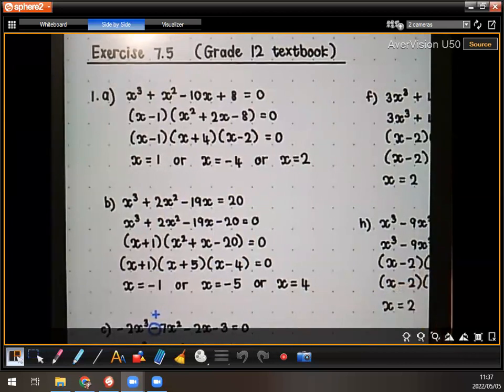For the second one, you just first had to move the 20 over to that side. You had to make it a minus 20, negative 20. Then I subbed in 1, that didn't work. I then subbed in negative 1, and that did work. So that's why my bracket is x plus 1. Right, I then use this bracket to get my trinomial. Then you ask yourself factors of 20. The difference between them must be positive 1. So I went with 5 and negative 4. Right, 5 minus 4 is 1. So then you are getting your 3 x values, yeah?